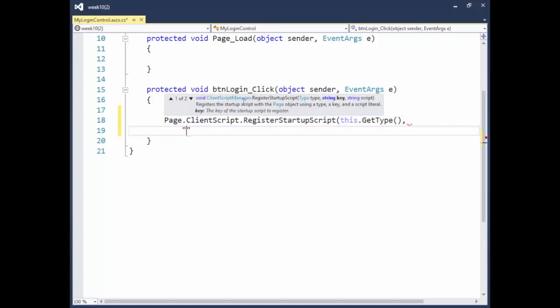We'll give our script an ID. So we'll call this thing my alert, for lack of a better name. The next argument will be the actual code. So I'm going to embed some of the JavaScript code in here.